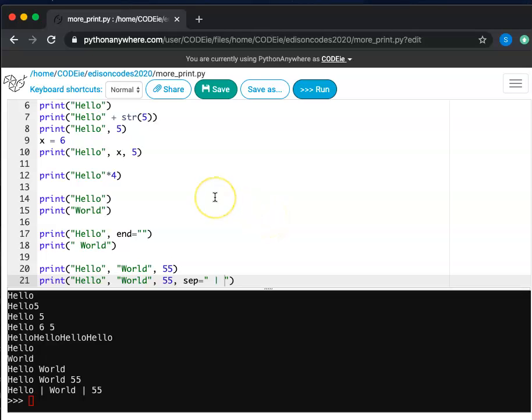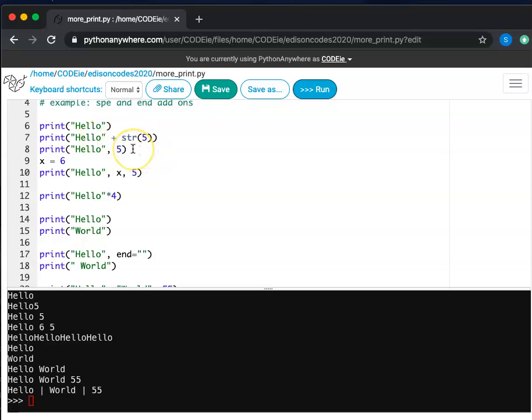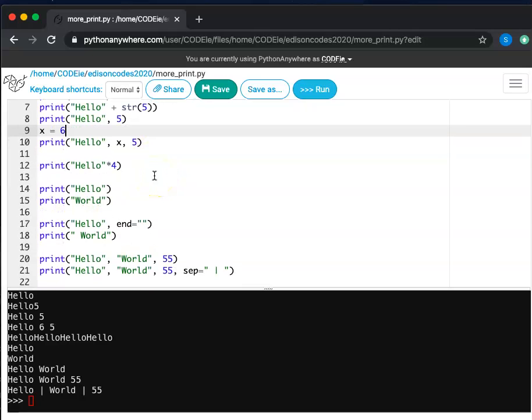So three things in this video about print. You see how I can print multiple values with the print. It could be variables also. Print hello times 4 will print that string that many times. I can use an end command to force what comes at the end of the string. If there's nothing in there with the end, your print will stay on the same line. Your cursor will not go to the next line, and then I can define a separator between each output.